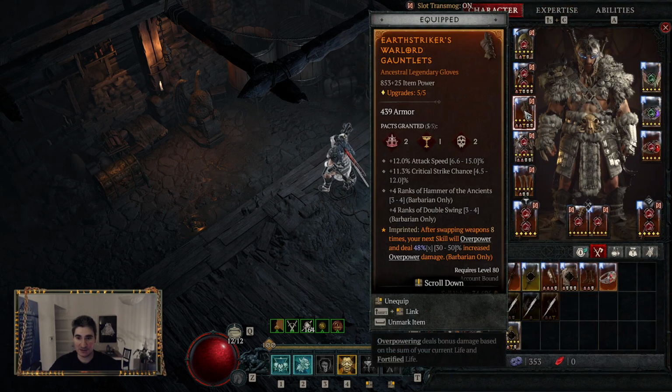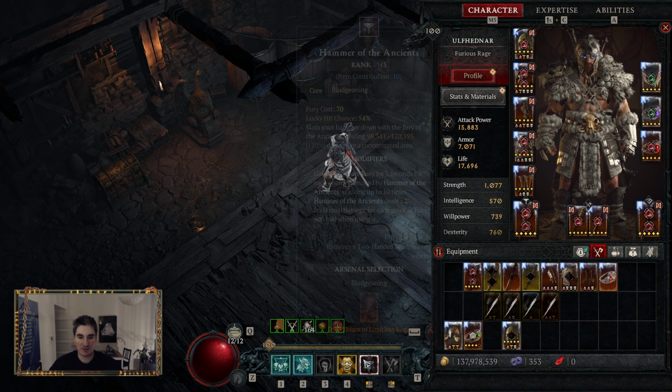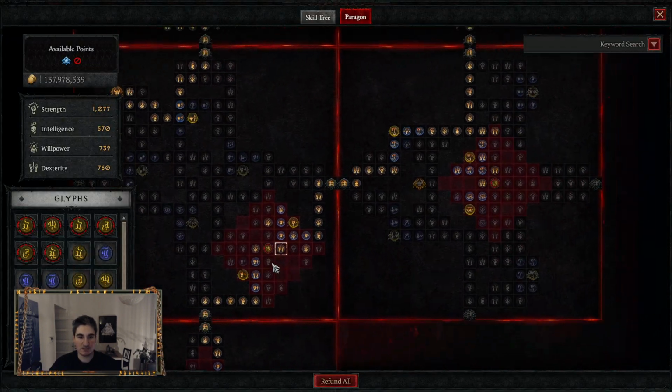I mean, we have this aspect, excuse me, if you weapon swap. And then we have another one for here if you spend Fury, your primary resource, that's why we go with Unbridled Rage. So we proc this fairly often. This is 70 and 50 and 120. Couple of rotations, you proc this very often. So this is our board.